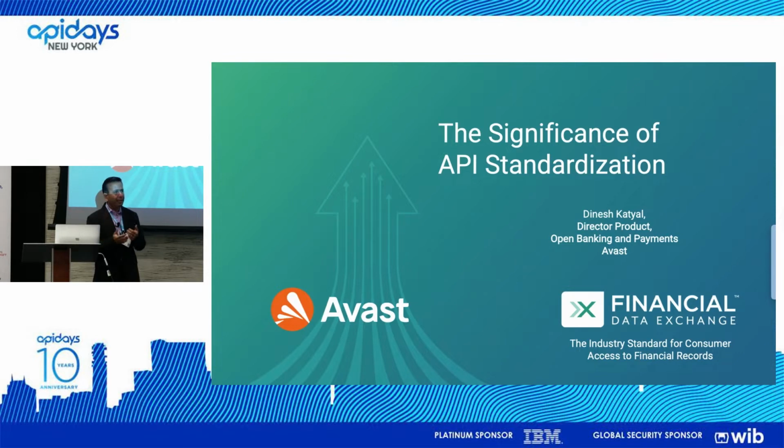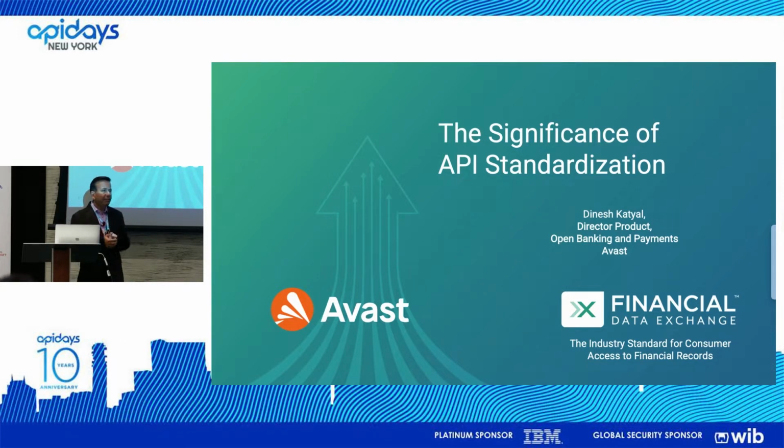A little bit about me. I am Dinesh Katyal. I'm a director of product with Avast. I head up their open banking and payments. I was also a co-founder of Financial Data Exchange. I'll tell you more about Financial Data Exchange later in the session. I've spent the last few years curating the open banking standards in the US.